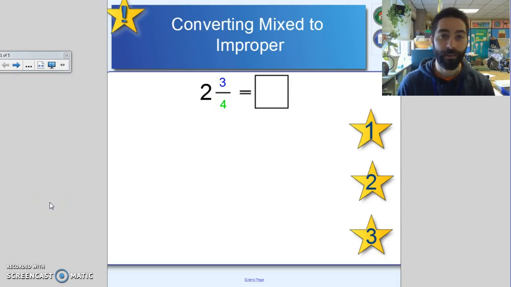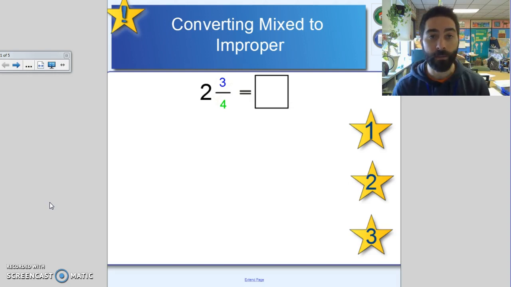Welcome back, and after learning all of our material on addition and subtraction of fractions with unlike denominators, now we need to learn how to take those mixed numbers that we're creating in our addition and subtraction of unlike denominators and turn them back into improper fractions, because in order for us to be able to learn how to multiply fractions, we need to learn how to take a mixed number and turn it back into an actual fraction that we can multiply with a numerator and denominator.